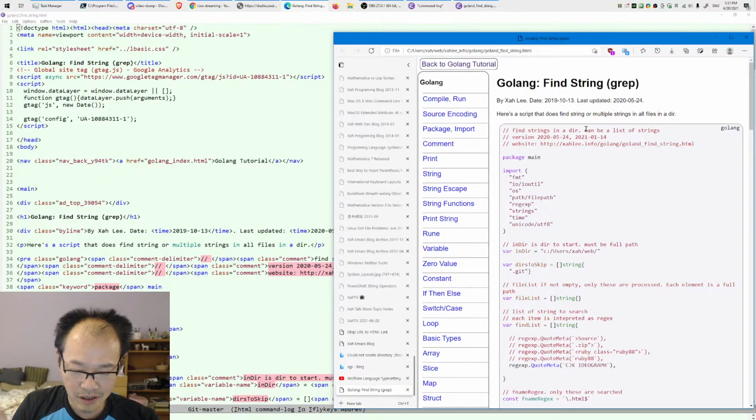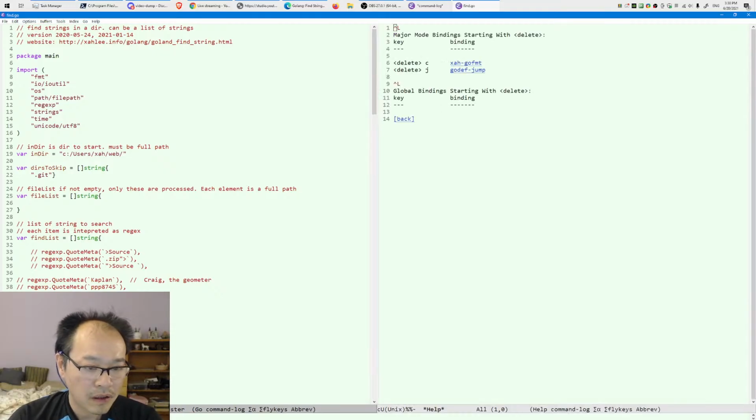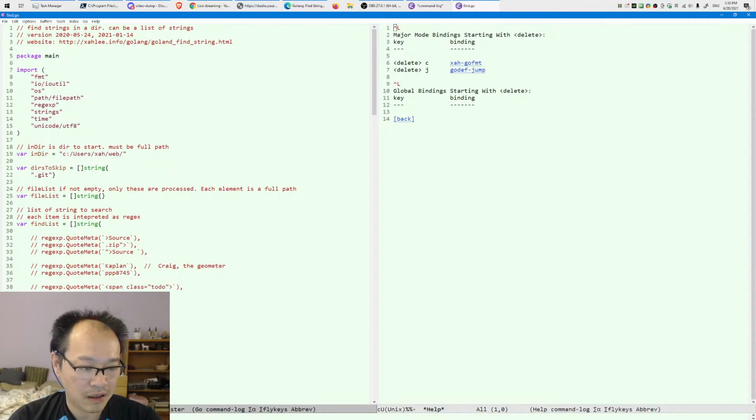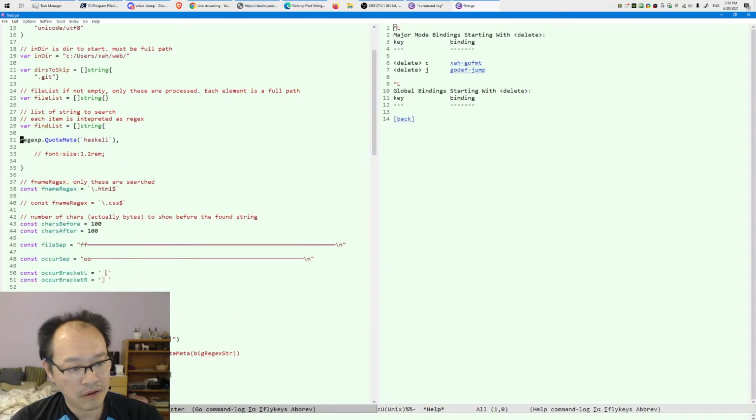Anyway, one solution to the Emacs async problem, waiting for Emacs, is that you just call an external command. Here is the example, let me show you. Here's a script. I want to find in my XAH web directory all files containing the word Haskell. Let's prettify the code. I use this for myself. Oh, delete C. Now you can see the prettified code. I can delete those. It makes it confusing, but anyway.